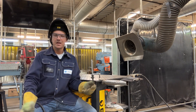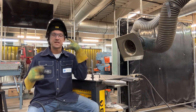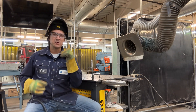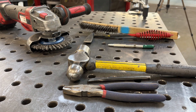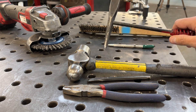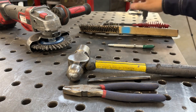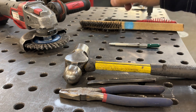Get yourself some good PPE — no synthetics obviously, long sleeves, long pants, a good pair of gloves, safety glasses. I'm welding with about a shade 10. If your eyes are a little more sensitive, start at 11 and work your way down. You'll need a chipping hammer and wire brush. Although we're not producing slag, if there's any silica or anything else to remove, we still want those. You're allowed an angle grinder with a wire wheel, but no metal-removing tools — no files or blades.